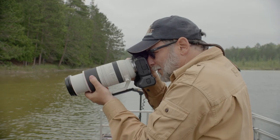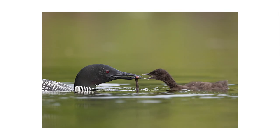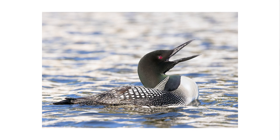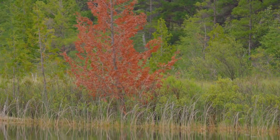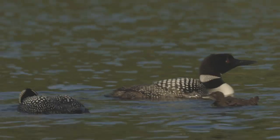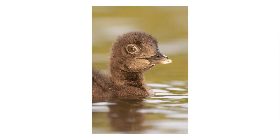Sometimes we'll get up a little bit higher and shoot down on them, which gives us a little more depth of field. We have to be really careful when photographing the adult and the chicks that they're parallel to the sensor so we keep them both in focus. Otherwise, on an angle, even at f11, I can't maintain the depth of field. One advantage of being on a boat rather than shooting from shore is we get these beautiful velvet green backgrounds — just a reflection from the trees. Lighter or darker green trees will be reflected in the water and make the backgrounds more beautiful.